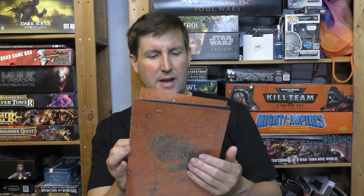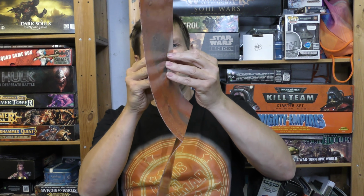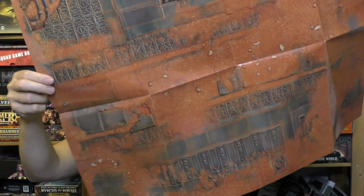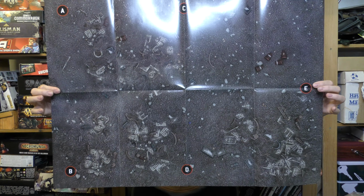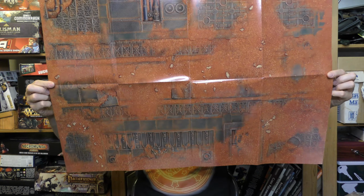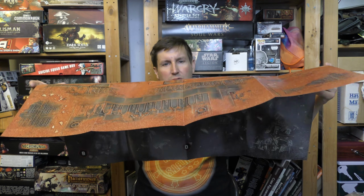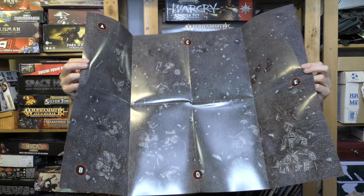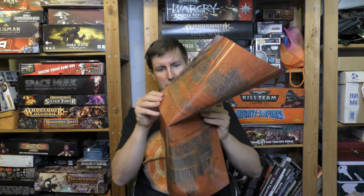What else is in here? Well, there's also this fold-out sheet, which is basically going to turn into your battlefield, so you can put this on any table space or floor space. It needs a little press before it lays completely flat, but it's basically a photorealistic battlefield in which you can play your games. And you can see on this side it's actually got some letters, and that will help you with the rules. The booklet will explain how to play the game, which I'll show you in a minute.